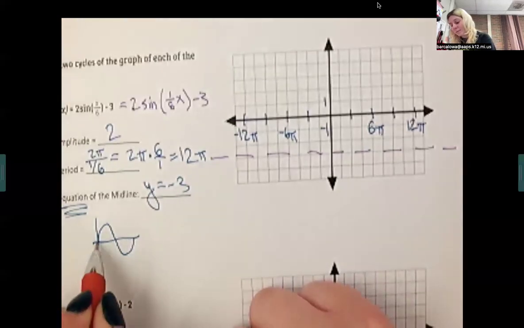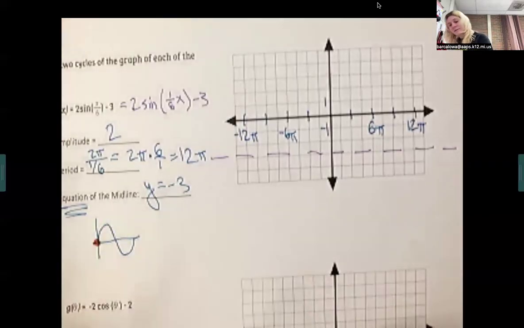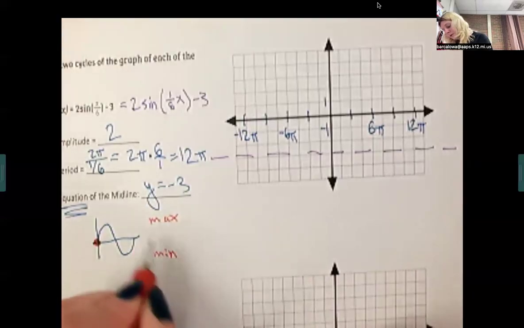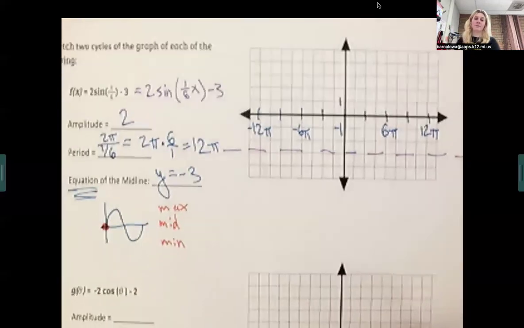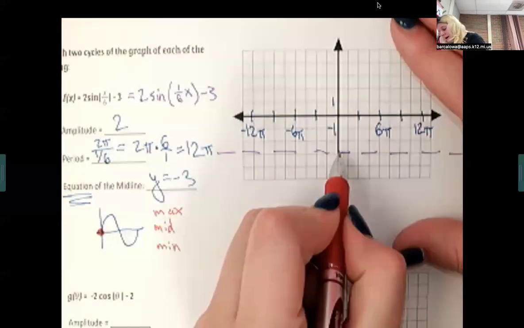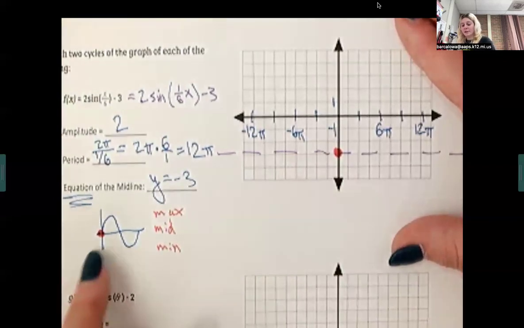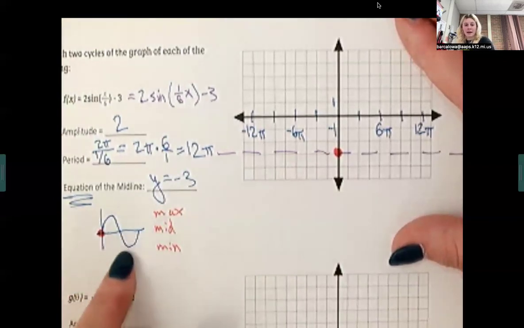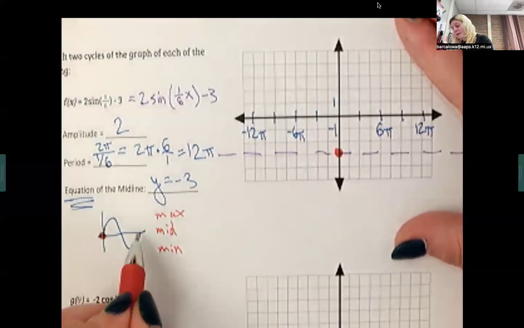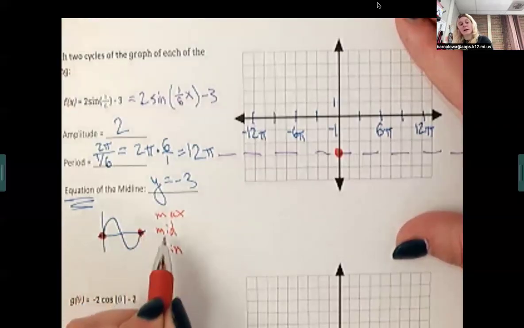Okay, so I'm going to look for 5 key points. The start, okay, there's 3 different locations that these points can be. It could be at the maximum, could be at the minimum, or it could be on the midline. So this first point, where is it? On the midline. I like to do first and last and then kind of cut in half. If you have a different method, if your teacher had a different method, go for it, okay? As long as you get all 5 of your points. So I like to do first point, last point. This one's also on the midline.